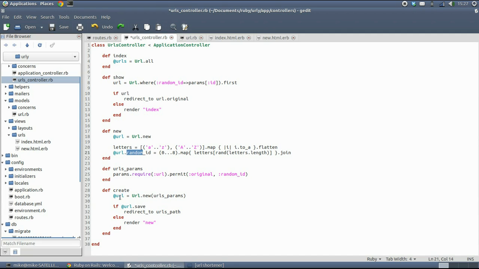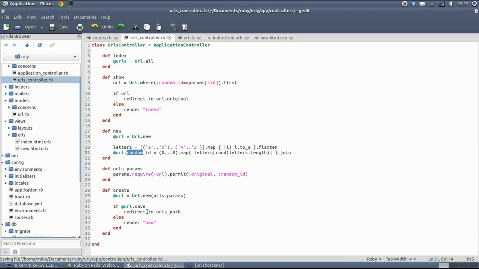Then we simply try to save it, and if that's successful, we redirect back to the index page using the URLs path. If not, we'll render the new page, and that will give the user a chance to try again, and we're also going to include a little bit of feedback as to what went wrong if that wasn't able to save.